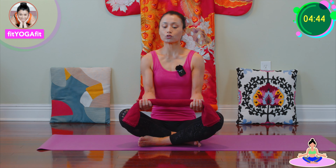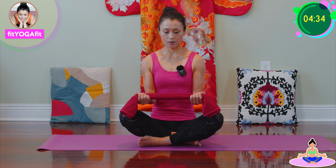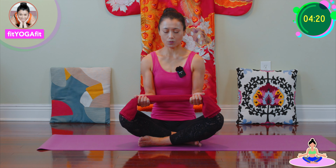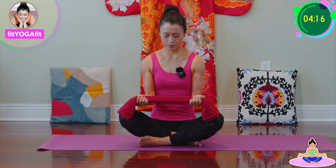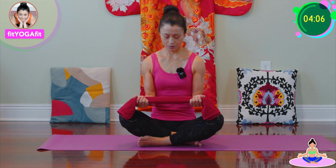And inhale, as you exhale, try to pull your towel outward by using the armpit muscle. And relax. Inhale, deep. Exhale, pull outward. And relax. Inhale, exhale, pull. Relax. We're going to repeat this exercise between 5 to 10. Inhale and exhale. Pull outward, try not to use shoulders, use the muscle underneath your armpit.